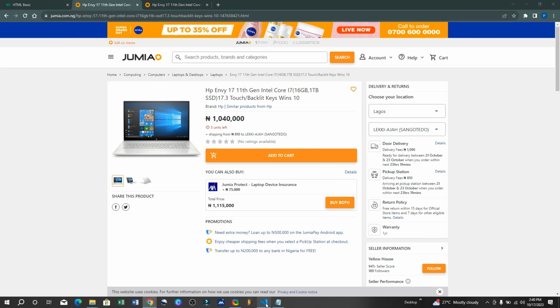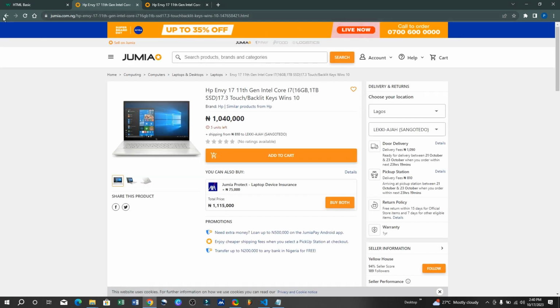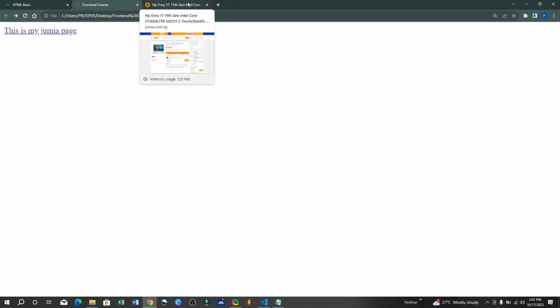This is because I have actually linked this file to this a tag in my HTML, and it is also showing on my browser here. So when I click on it, it's going to bring me to this page. And there is what we call the parent page linking, and we have the self page linking. We'll learn about that. What that simply means is when I click on this, we could see that it is opening on this same tab, right? There's a way that I can also make it open on a different tab. It doesn't need to open on this particular tab. It can open a new space on the next tab. But this is what we are going to learn through the process of the course. So just stay with me. So this is how we can also link a file.